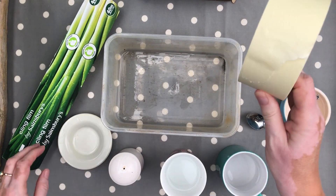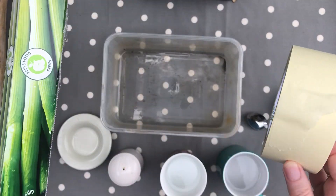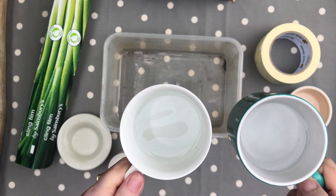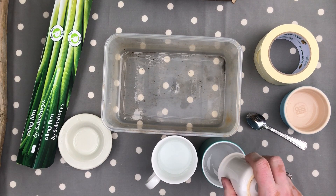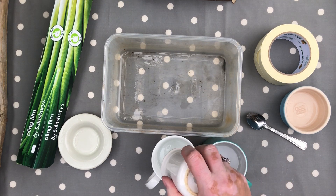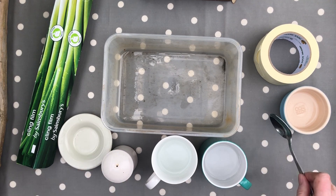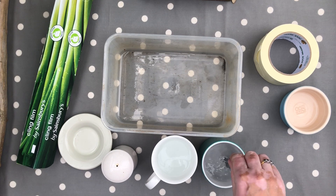We need some masking tape or sellotape and some cling film — you'll see where they go in a minute. And we need two mugs of water, and we're going to make that salty. So the first thing we're going to do is add the salt to the water. There isn't a set amount you need to put in — just keep going until if you give it a little taste on your finger it tastes absolutely disgusting. Just make it really nice and salty; give it a stir so it's all mixed in.